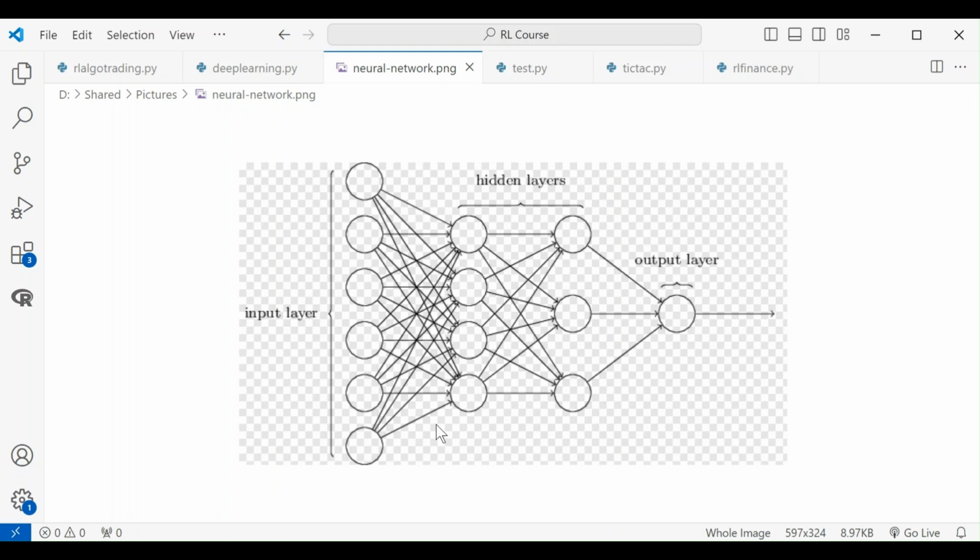So I've told you forward propagation: we pass the data in the forward direction. Then we compare with the actual. Once the data reaches the output layer, we compare the prediction with the actual, and there's an error. So now we pass the data in the backward direction. When we pass the data in the forward direction, we are using weights. Each layer has its weight and bias, so the data is being manipulated with these weights.